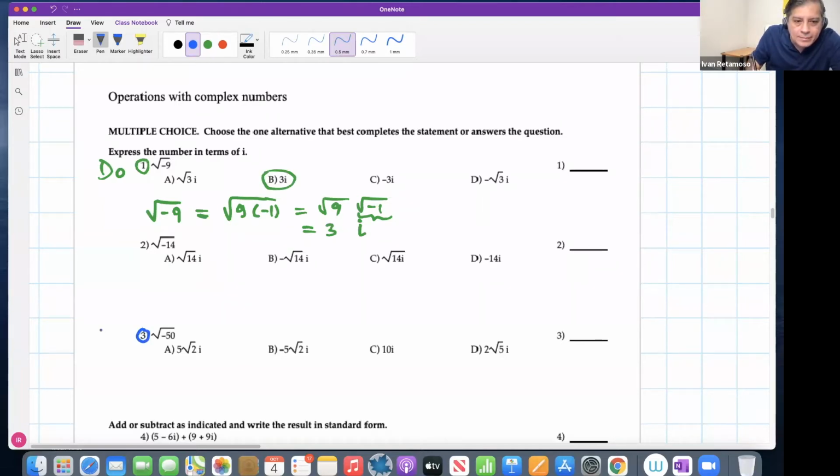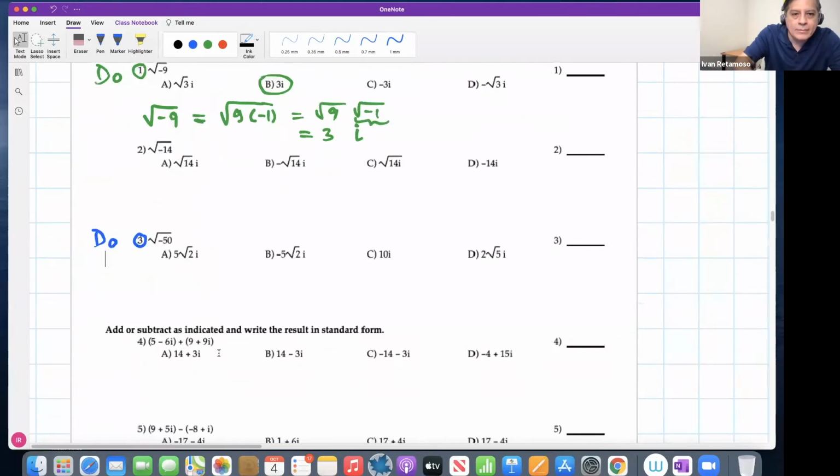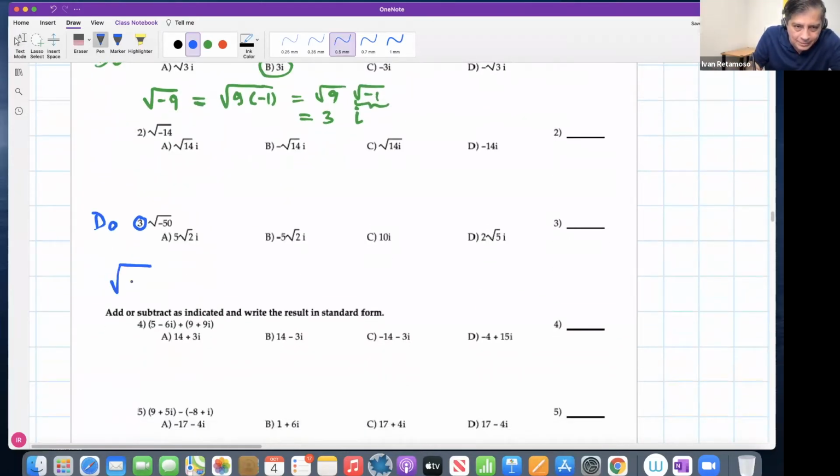Can you try number 3? What should be the square root of -50 using complex numbers? Try to figure this out. You may have to do some simplifications there. Try to remember how to simplify radicals which are not exact. And the hint, again, I can give you the hint. Factor this as this. I can see on the chat. Gabriela, excellent. Very good.